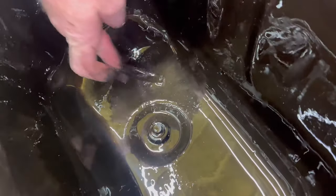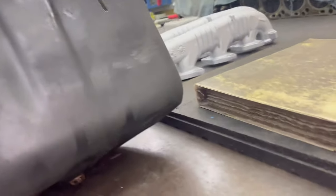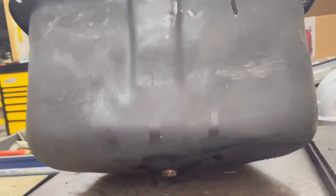Oh man, there's nothing. Nothing concerning at all. But there's a dent in it, so I think we're replacing it. Oh yeah, big dent right there. I'll go wash my hands. Damn.